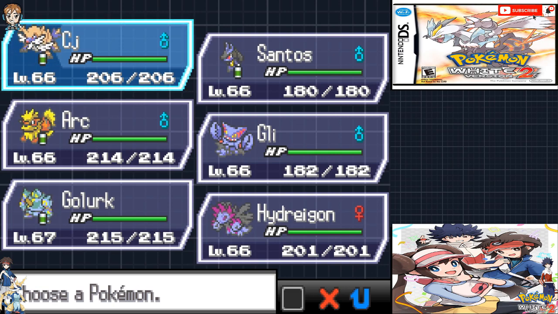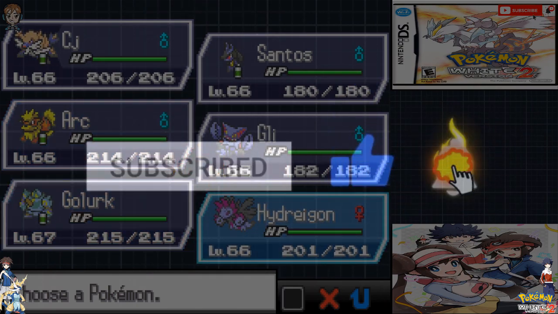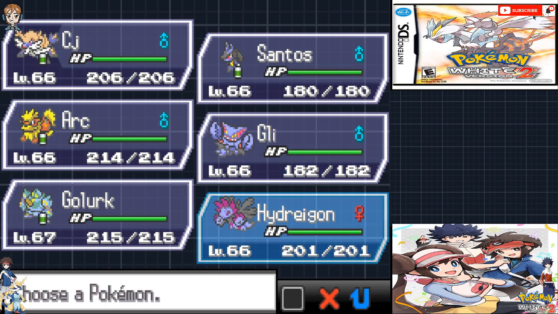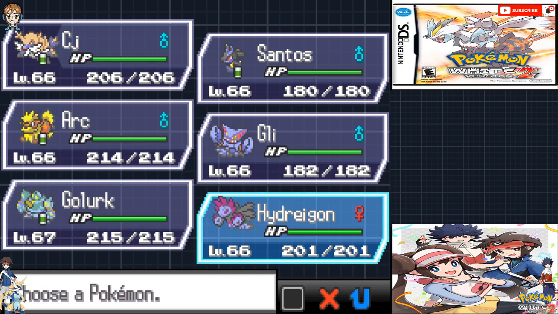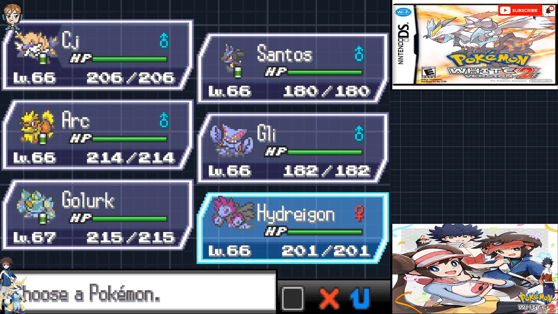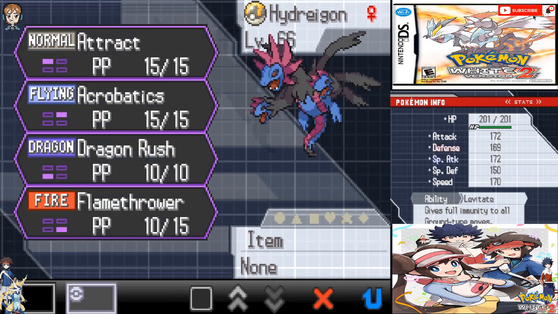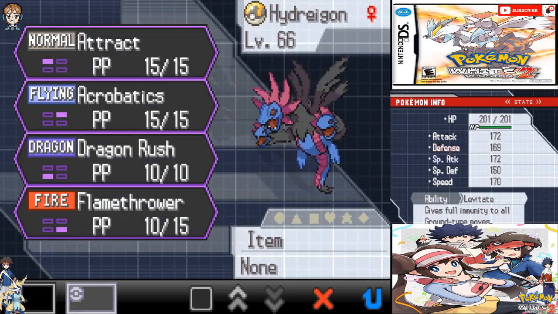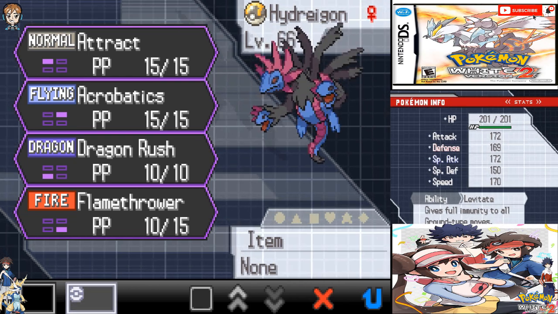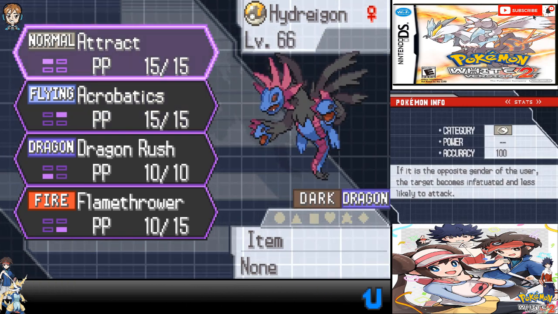You notice my Skarmory and Jolteon aren't here. And I replaced them with a Golurk and a Sawsbuck I caught in Victory Road up ahead. Now, Sawsbuck evolved into Hydreigon at level 64. One of the reasons why I wanted to get around these levels is because I wanted Hydreigon, obviously. Hydreigon is dark slash dragon type, as we saw facing Ghetsis's one last time. However, my Hydreigon is a female, and it was the only one that I found that had a good enough nature for me for its stats.